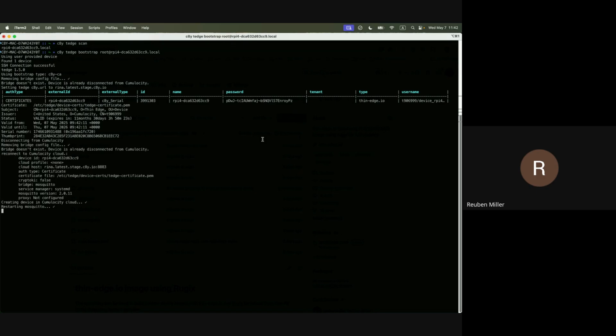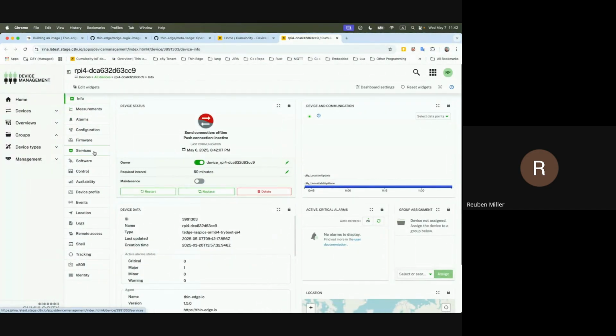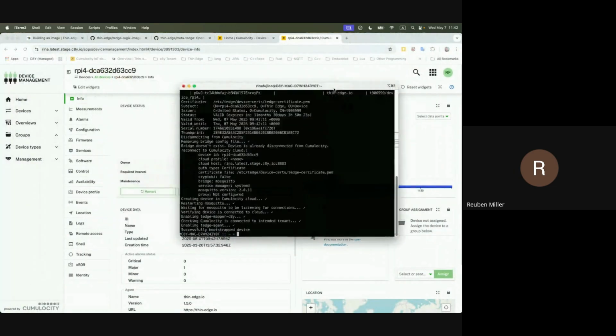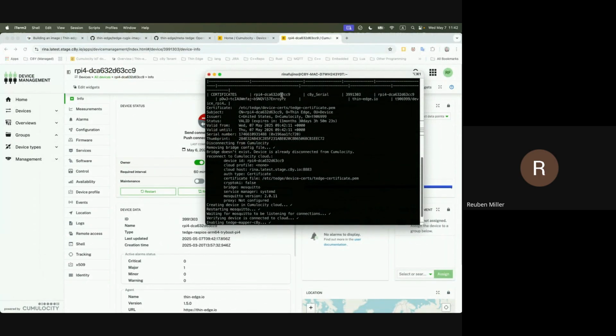So maybe just to explain that magic a little bit. We figured everyone we've spoken to wants to use a certificate authority feature when it's available. So by default, the bootstrap command will check in your tenant whether that feature is available, and will use it if it is. If it isn't available, like if you haven't enabled it, it will go to the default, which is using a local CA. Because everyone wanted sensible defaults, which means using it where possible, that's why we opted for this. You can control that if you're not happy with it. You can force it to use a specific CA, but I believe everyone will be quite happy with that kind of change. It's a seamless integration.